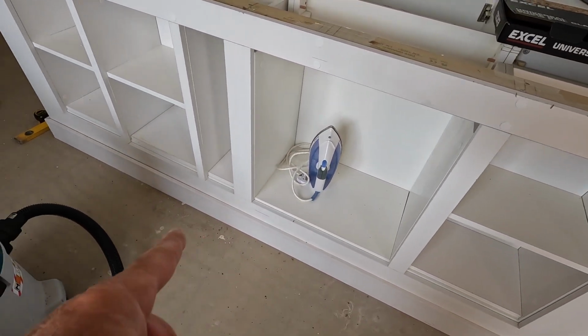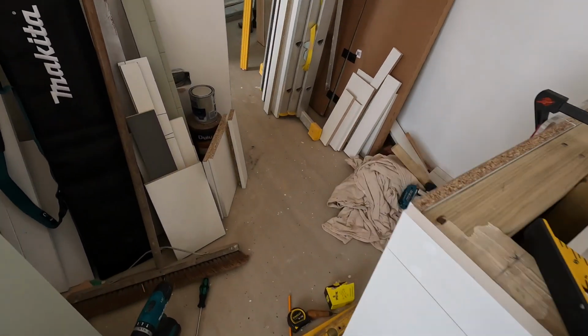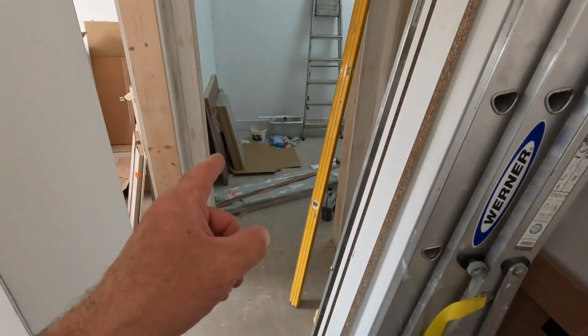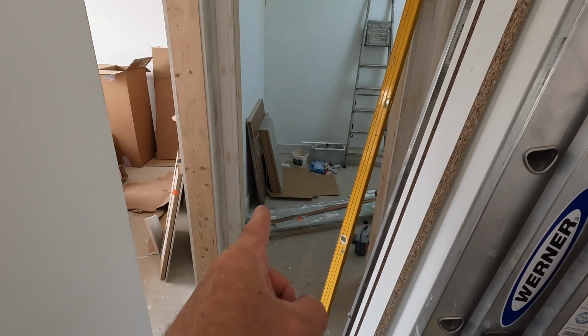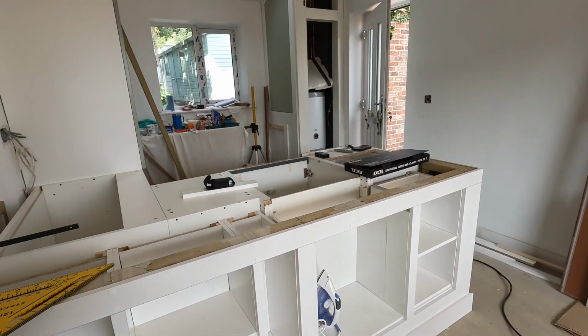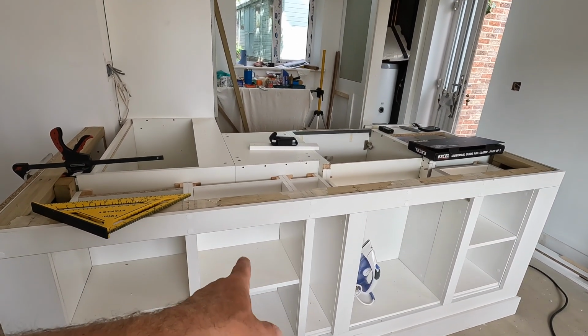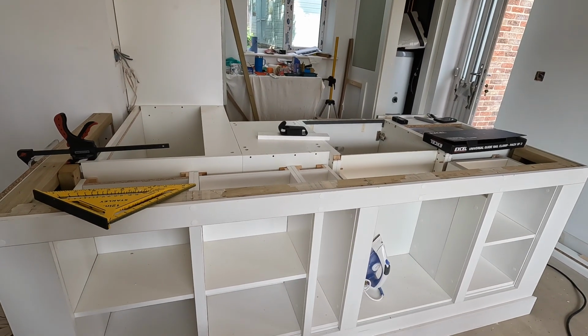Got skirting on the bottom there. It's not screwed on. I cut my doors down yesterday, but I'm waiting for edging tape. And then I can put all them on. Well, I've got to put hinges on them and mounting plates and suss that out. And then I've just a bit of jiggling to do. Just a bit of snagging I want to do on here.